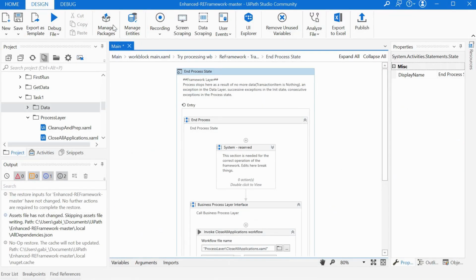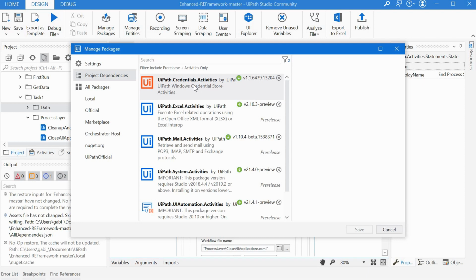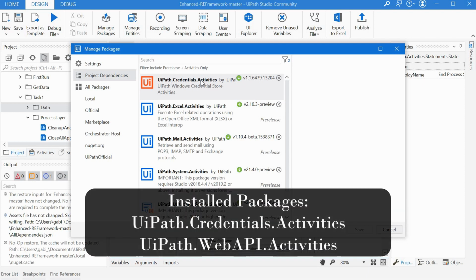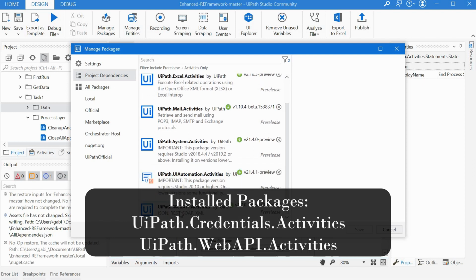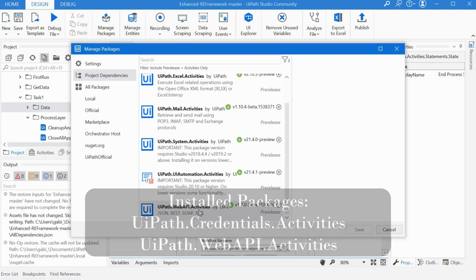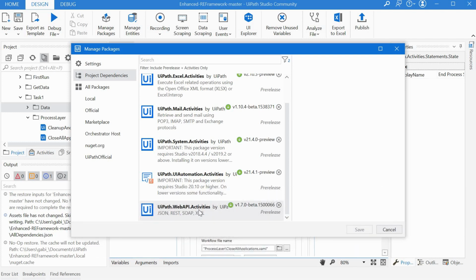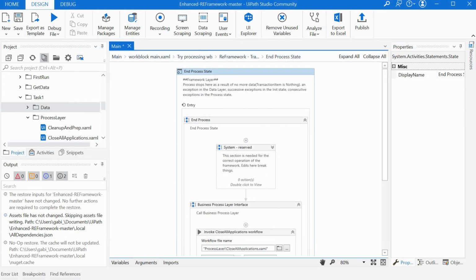I had to install two packages: the UiPath Credentials Activities package to solve a dependency in the Get App Credentials workflow, and the UiPath Web API Activities to get rid of an error about Newtonsoft JSON link.